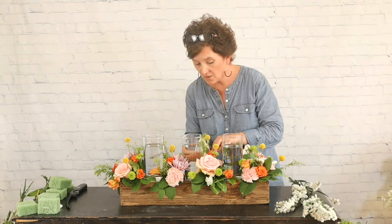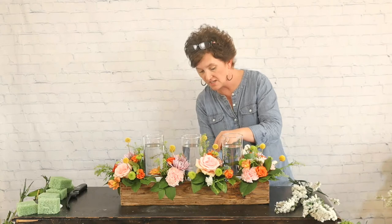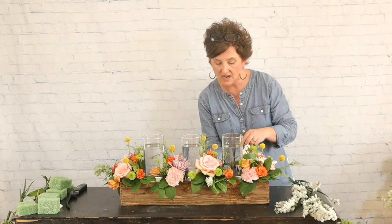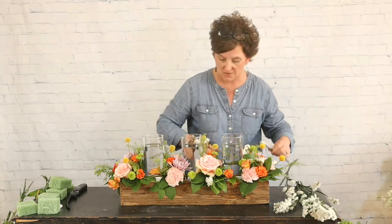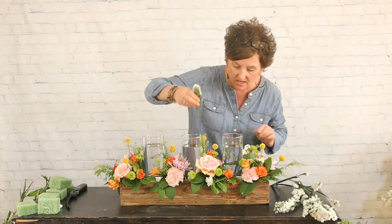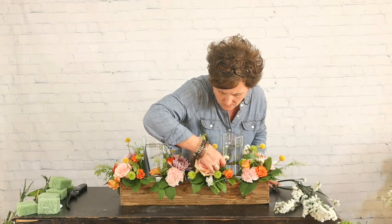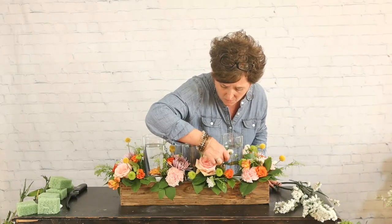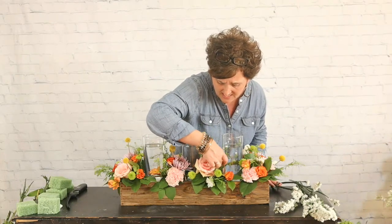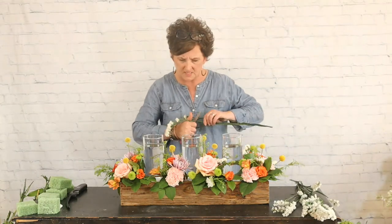I am going to work this week on starting some seeds. I have not started seeds yet, so I thought I would work on that. I'm going to work on a TikTok, or a little reel video, to show you how I'm going to start some seeds. I always like to start seeds because, number one, they're less expensive than plants, and number two, it's fun to watch those babies grow.